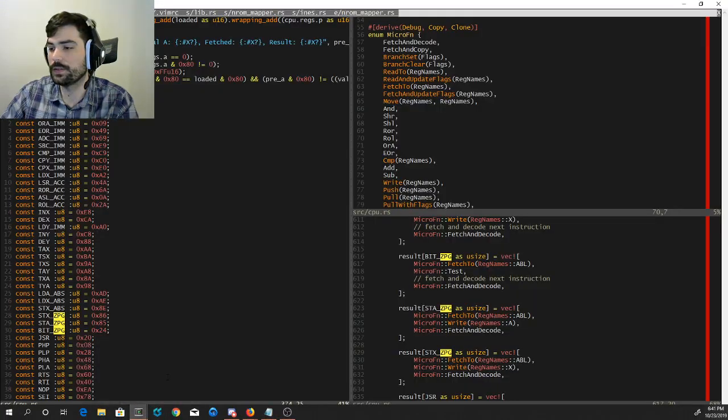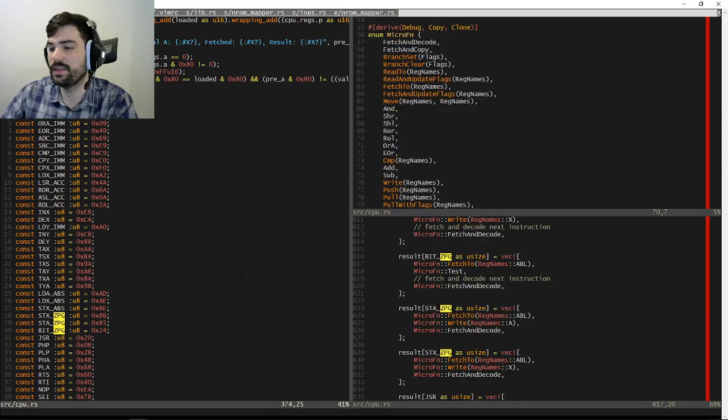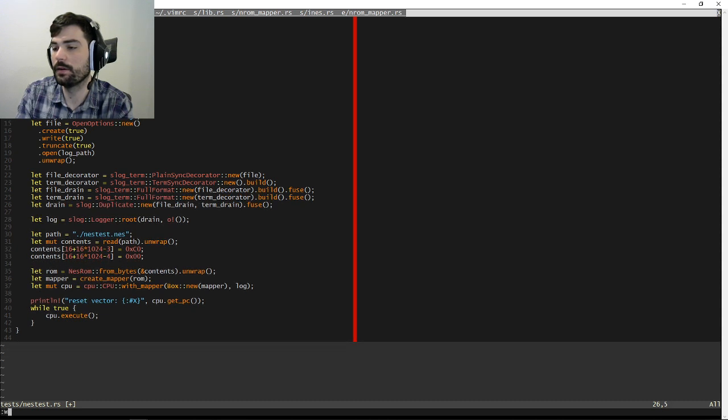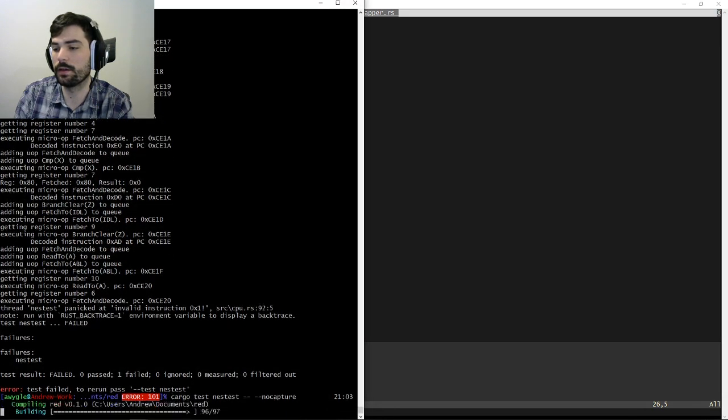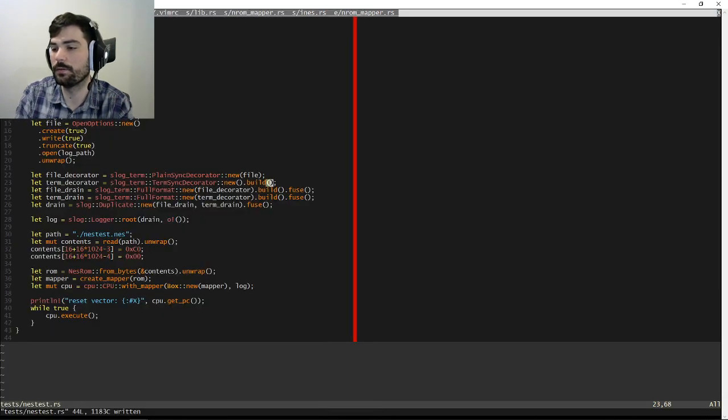Let's get going. So, last time there was a brief diversion to do some logging stuff. Hi, Diana. I did figure out eventually what I was doing wrong. It's pretty straightforward. All we have to do is make the decorators sync and then get rid of the async layer. And that should hopefully resolve the issue, and we should be able to get logging that does not error out all the time. Oh, there's no async decorator. Cool.